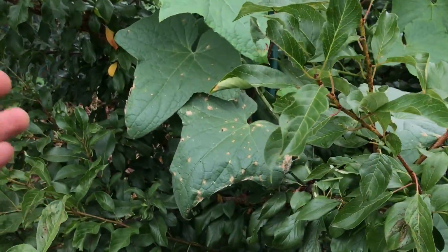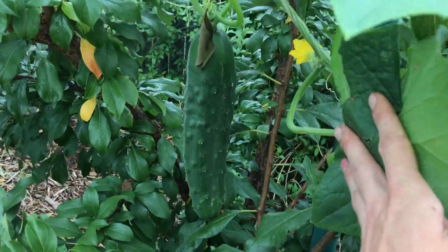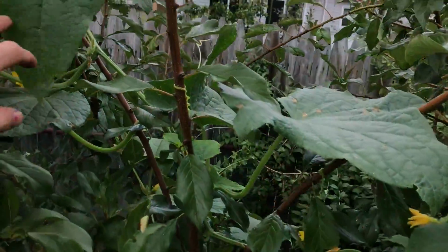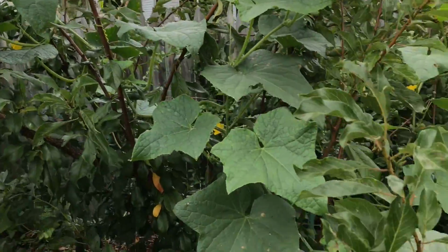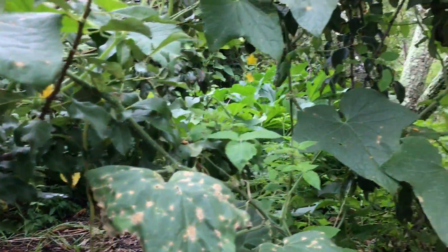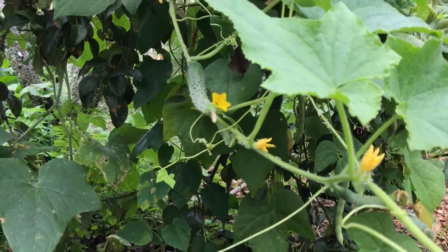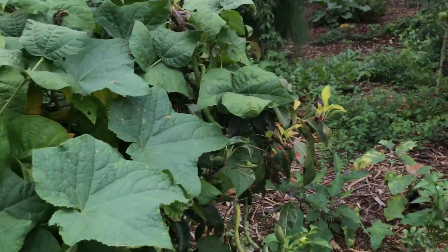And this cucumber, I wonder how many times I've shown just cucumbers on it. It's just been the most productive cucumber I've ever had. Look at it, monster. I'm gonna have to save seed from it, and I'll produce more up there. So this one's definitely gonna be one I'm gonna have to save seed from. It came up on its own. It's been so productive and so healthy. Vined out across this tree, this pear tree, along with the green beans.